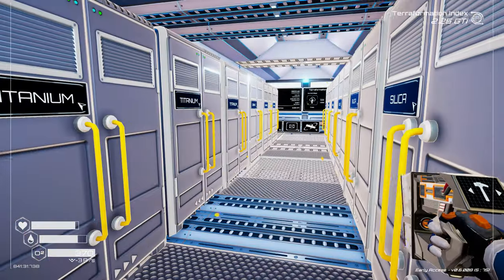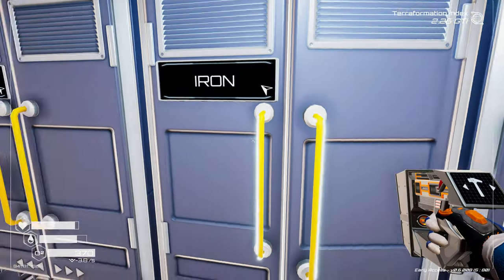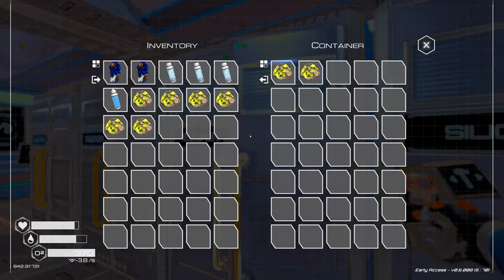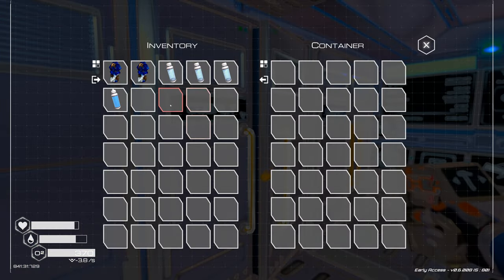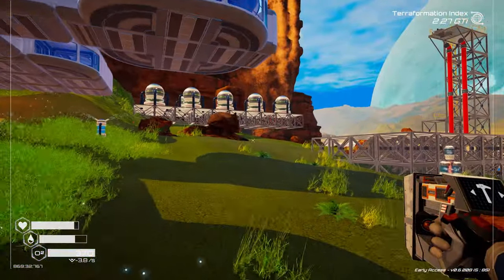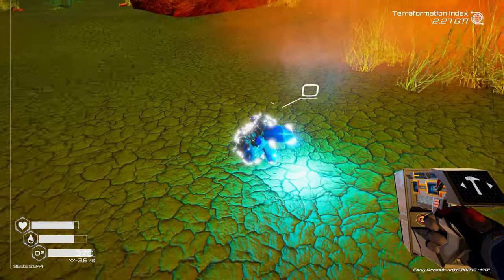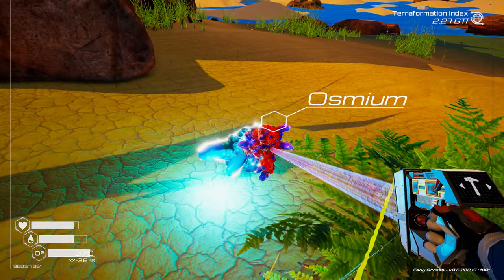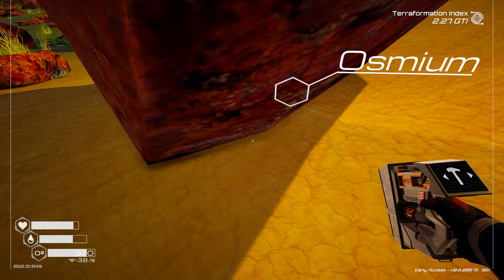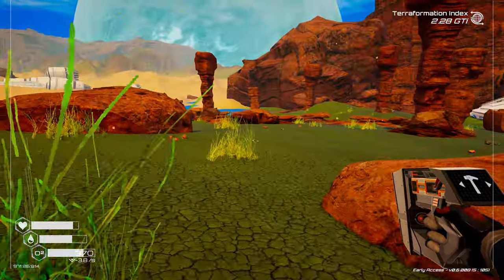Good, we are out of iron. I mean, I can go get more iron. There's plenty of regular drills around. Oh, whoops. Titanium. Oh, that's iron. Titanium. Silica. Replenish the sulfur a little bit. Let's go collect up this osmium. And just the three pieces.